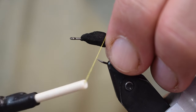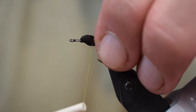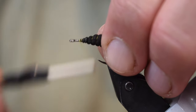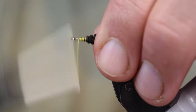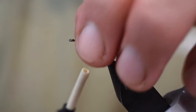Pull it in a little bit, but don't clinch it down tight. And just make a nice ribbed body up through here. And when you get up to the eye there, you want to stay back about two good eye lengths behind, but you want to smooth that out. So make a nice transition there for your head.